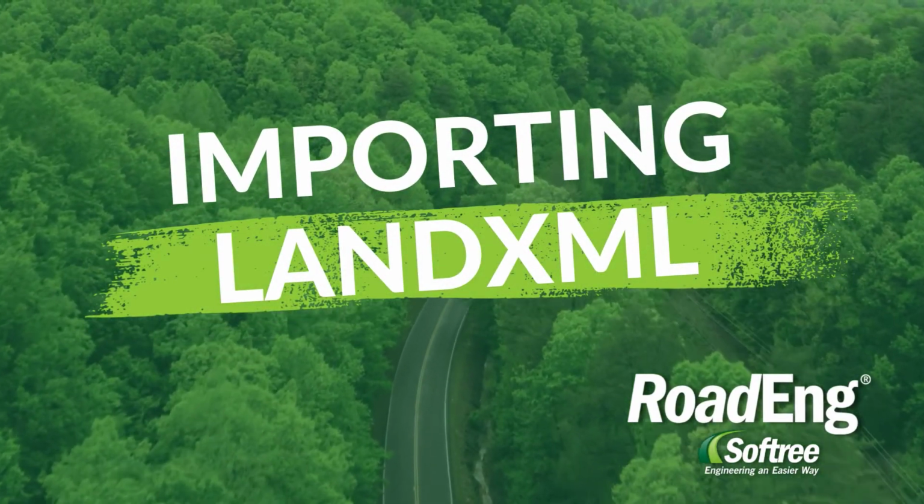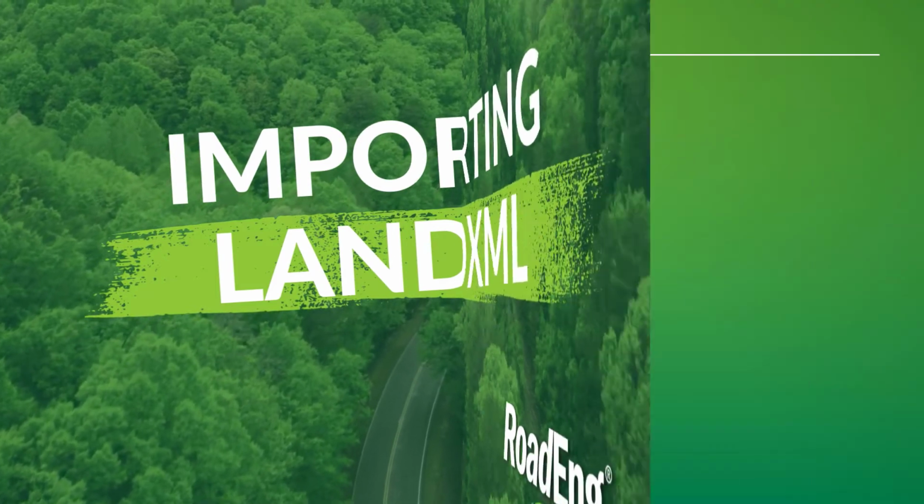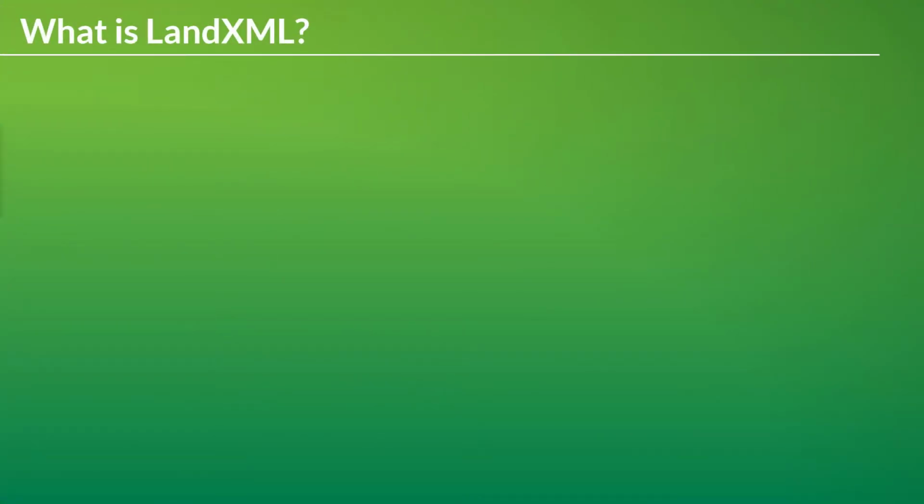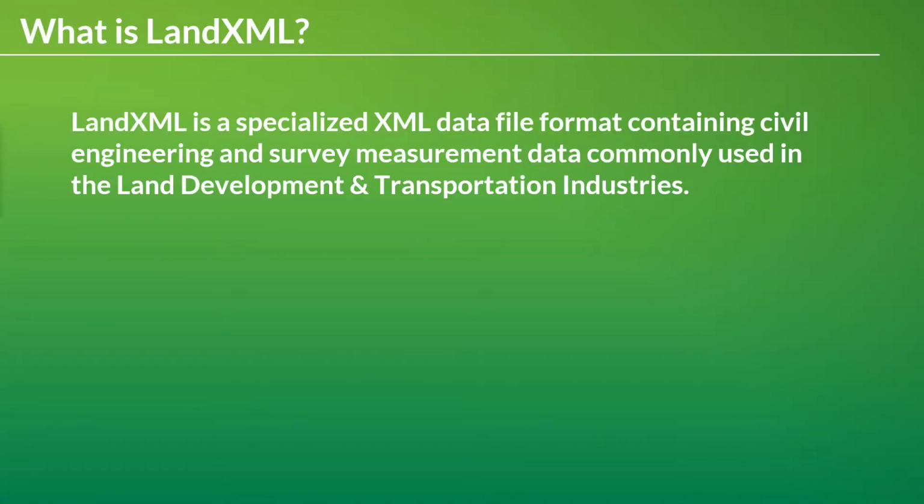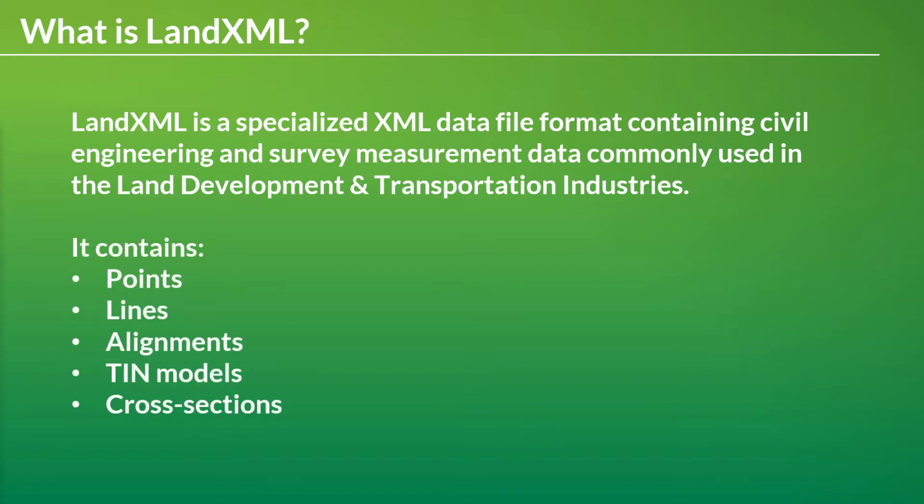LandXML is a great file format for sharing spatial information on earthworks and corridor projects. The reason it is such a great format for that is because it's recognized by many different software packages and it's usable on many different pieces of survey equipment. Now, a LandXML file can contain points, lines, alignments, tins, and cross sections.